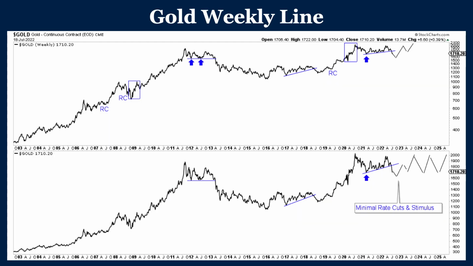Now, last thing, let's look at the weekly line chart. Looking at a couple scenarios, two potential outcomes here. One thing we can see is the breakdown if you look at the arrows in '21 and '22. That's really where the breakdown has occurred. Gold was trading in that triangle. It broke above it, then it completely lost it. So that's where the breakdown is. That projects it down to the mid 1600s. So we could see some more selling.